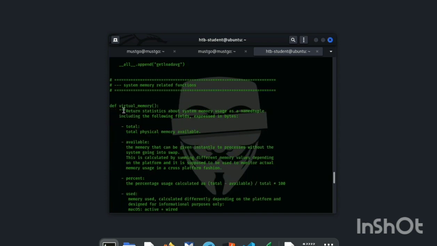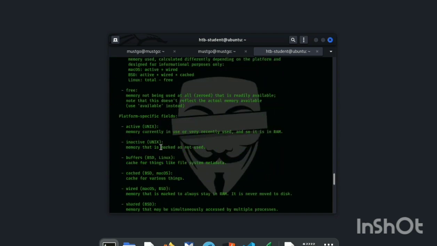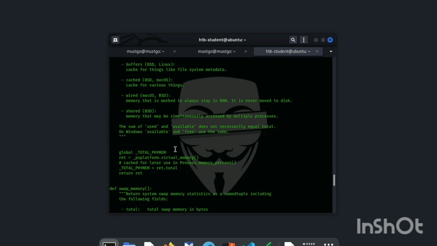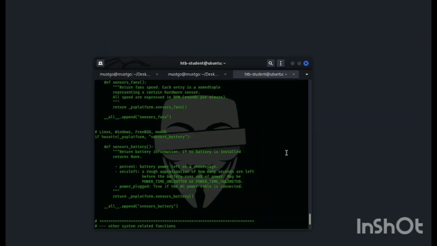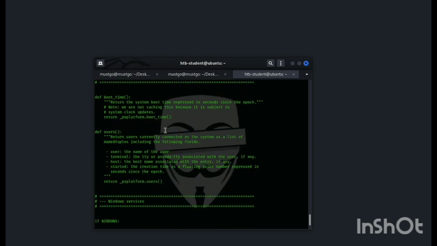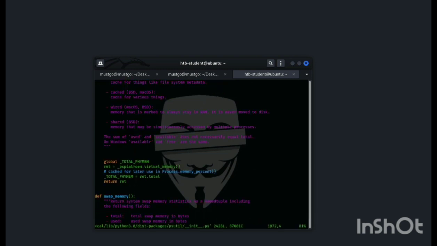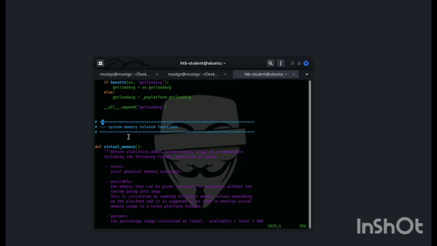So, def virtual_memory. We have to use a command. We have to import the operating system module, and in this module we have to write our script. I'm going to show you exactly what we are going to do. I'm sorry about that, I had to interrupt the video. So we are going to edit this script by using vim. I paste the whole path, and this is exactly the spot where we're going to place our payload, right under this function.